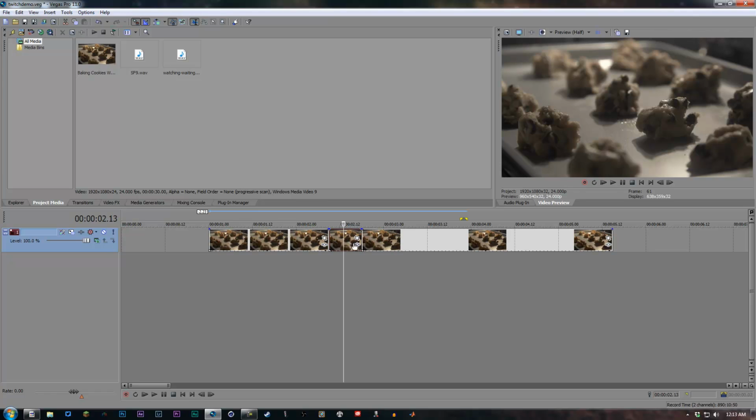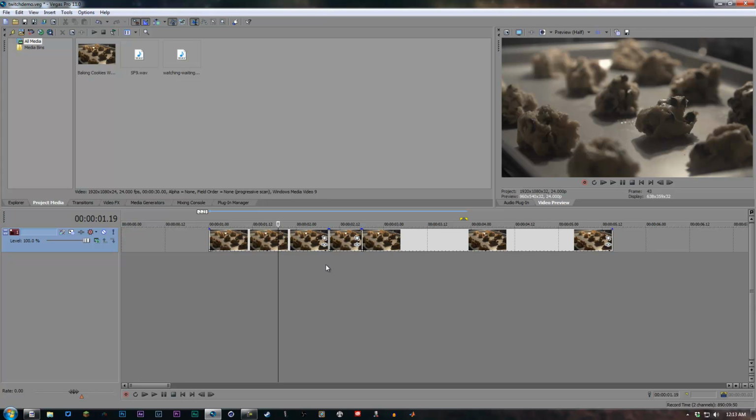So as you can see here, I have split on both ends of just a little tiny snippet of what I want to be twitched. I am working in 24 frames per second, by the way, which is kind of like a film standard. So my clip is, I think, about 9 frames long, as you can see here. It's 9 frames long, just to get you an idea of how long this twitch is going to be. This is different from the example, barely. I tried to make it similar, but it's not going to be the exact same. Okay, enough jabbering. Let's go ahead and get started.